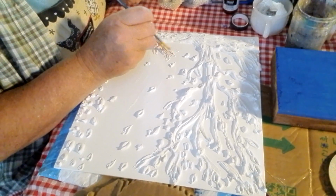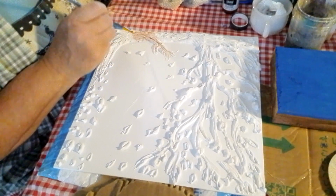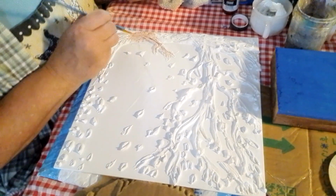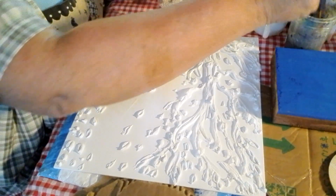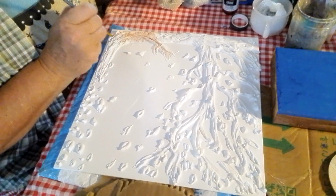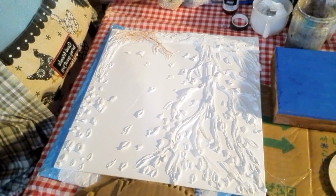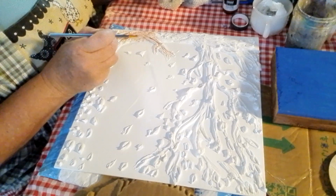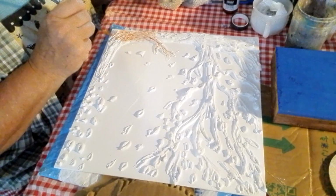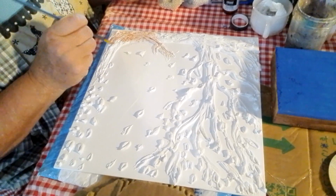And originally, I think here, I was going to take my texture and I was going to make a swing, but I decided not to. And I don't know why I decided not to. I just decided not to. And yeah, so anyway.